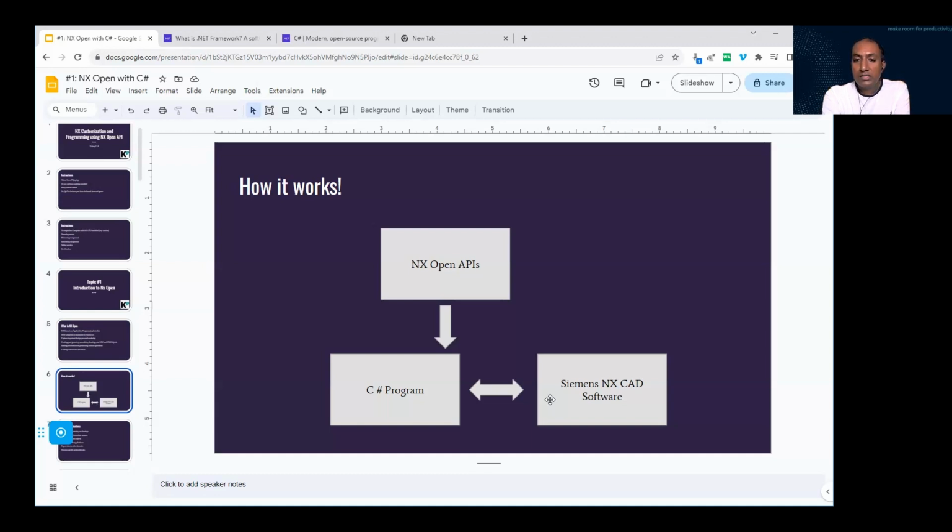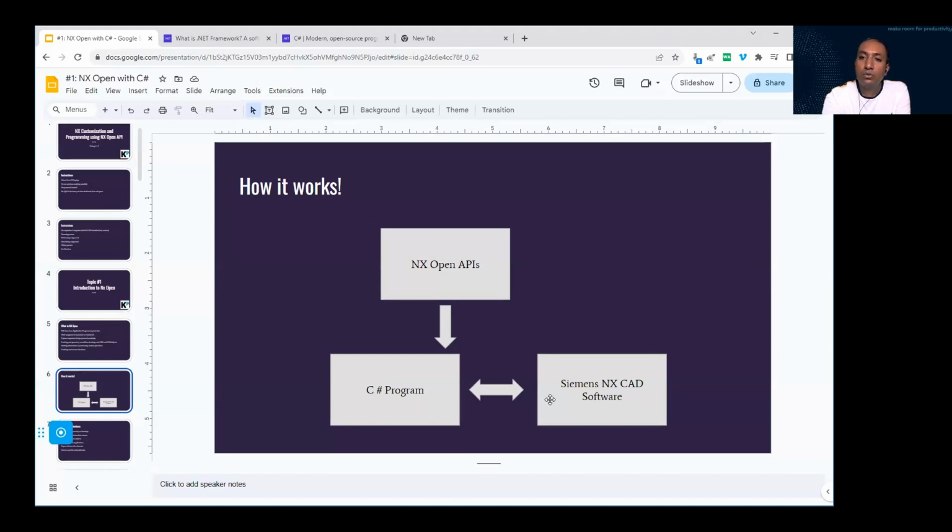Once that program is written and we run it, it creates a sketch on a defined plane in NX, and then once this action is done, it reads, let's say, the sketch name and gives that sketch name back to the program.